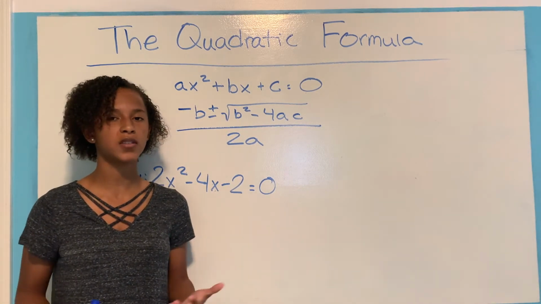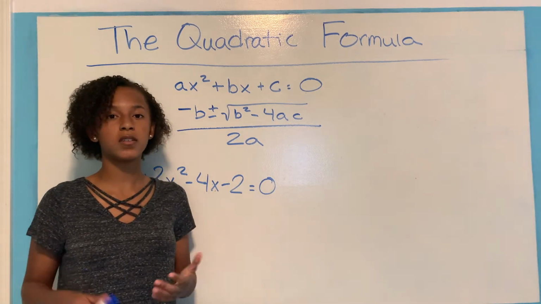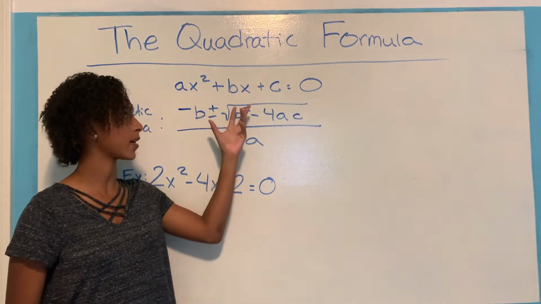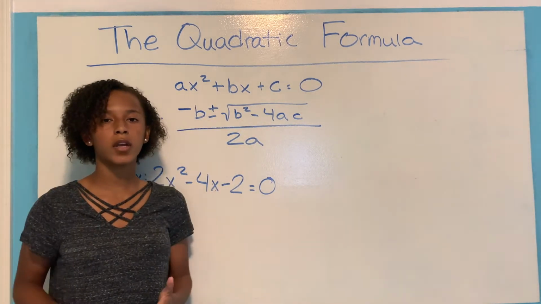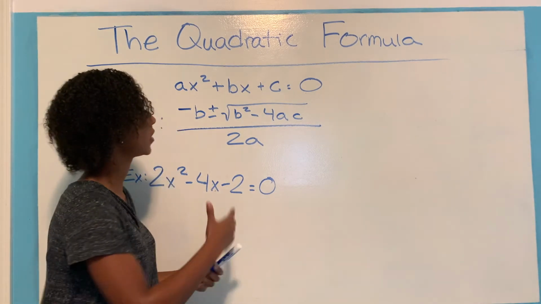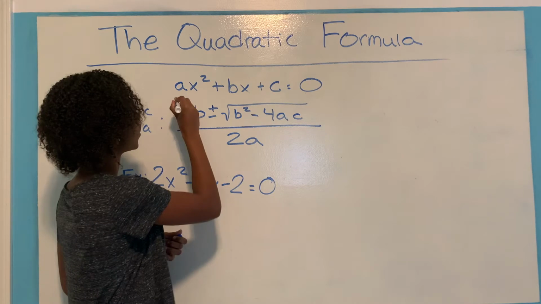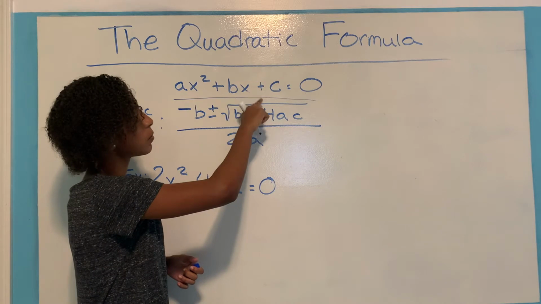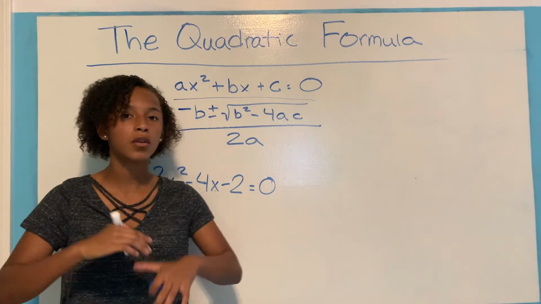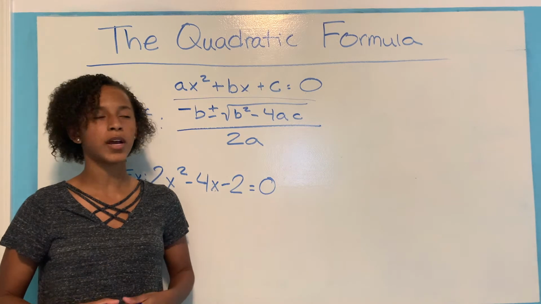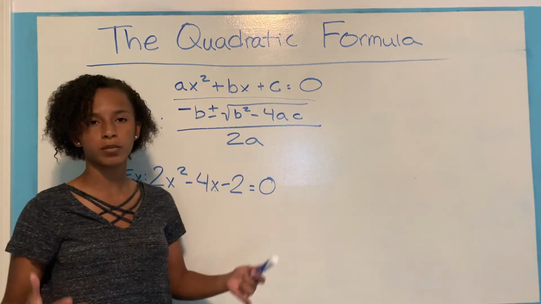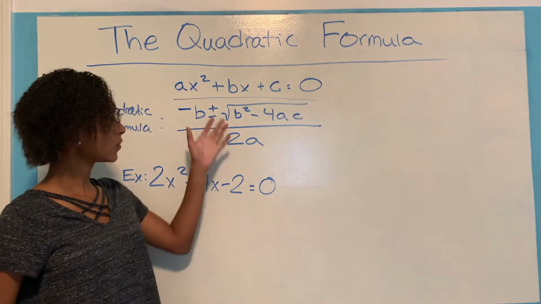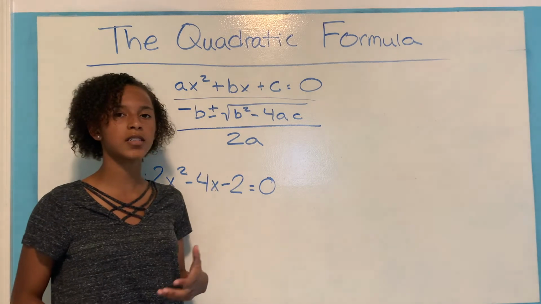So the quadratic formula is used when the SAT or ACT references a quadratic equation and they want you to find out what x is. So if you're wondering what a quadratic equation is, usually they're written in this form right here, which is ax squared plus bx plus c equals 0. So you'll really always see it in that form, or you'll have to solve to get to this place, but that will be pretty simple if they do add it on the SAT or ACT. Alright, so this is what you're solving for, and you're going to solve for x in these types of problems.